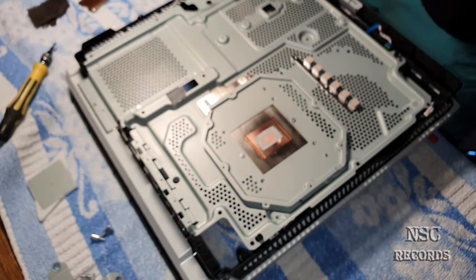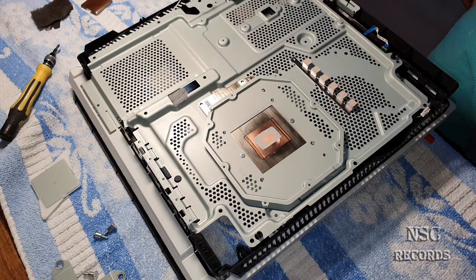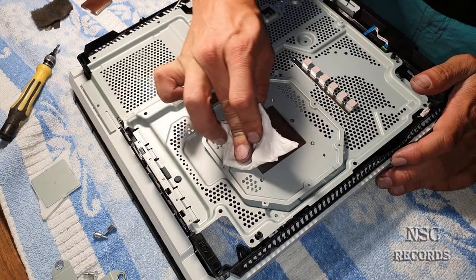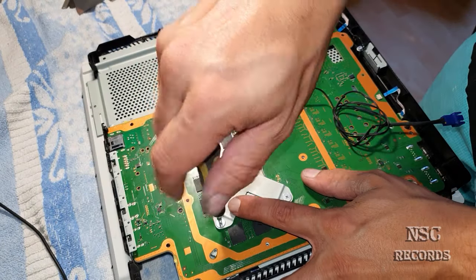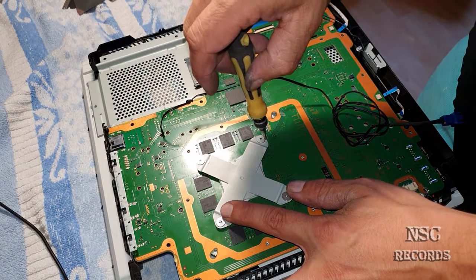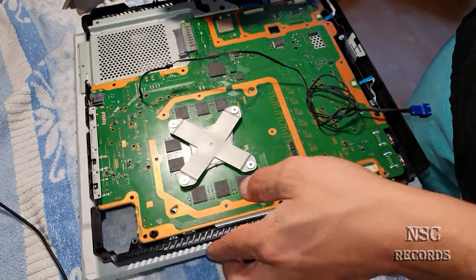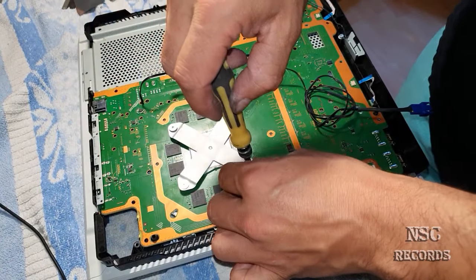Oh my god, so much work - I can't believe it. Two hours have passed, I know that doesn't show in the video. Now I'm going to clean this all again. It's all about testing, all about fixing, all about lapping. I still can't believe that Sony makes it like this. Let's keep lapping - I'm going to lap it a little bit more, let's test it again. It was just closed again, let's hope for the best.